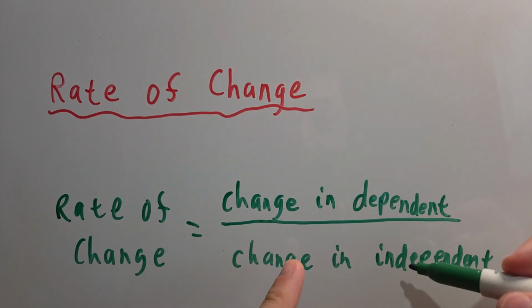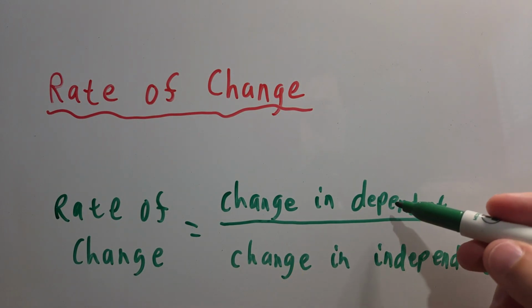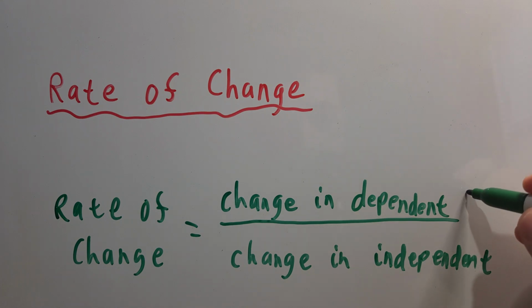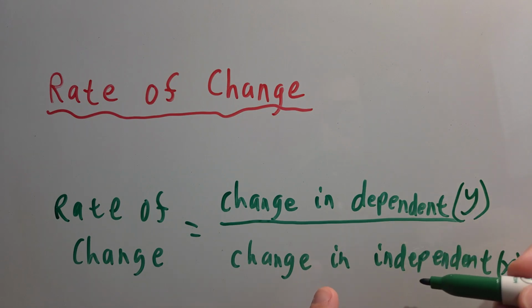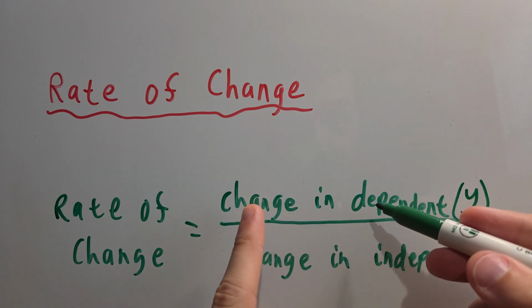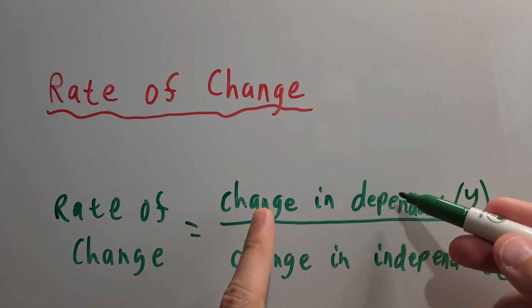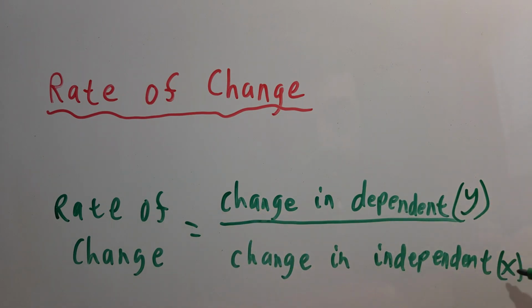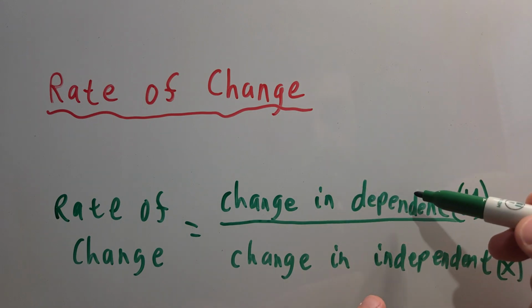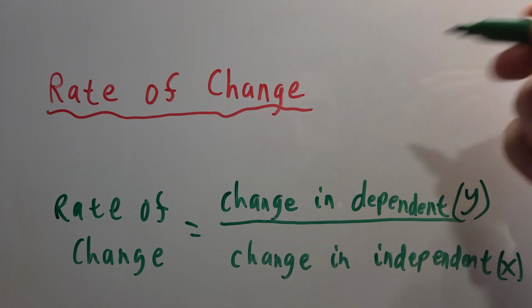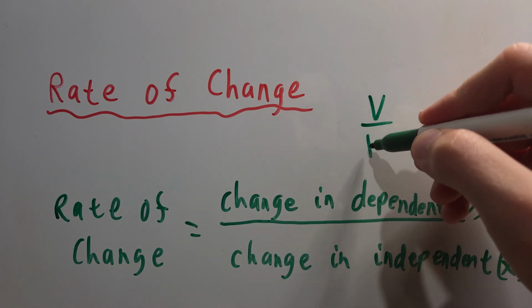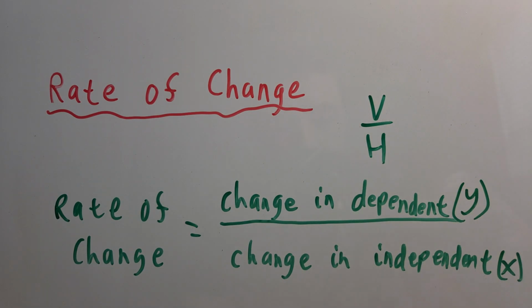Earlier we established what the independent and dependent variables were. Our dependent variable is y, and independent is x, because remember, y depends on x. What we're going to do is find a difference between two values for our dependent variable, and then those matching independent x values. We'll take the difference in y and the difference in x, divide them, and then we'll get a value. So we can also look at this as vertical change over horizontal change.